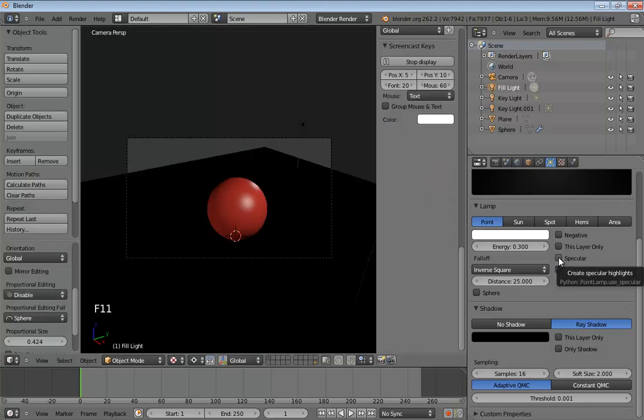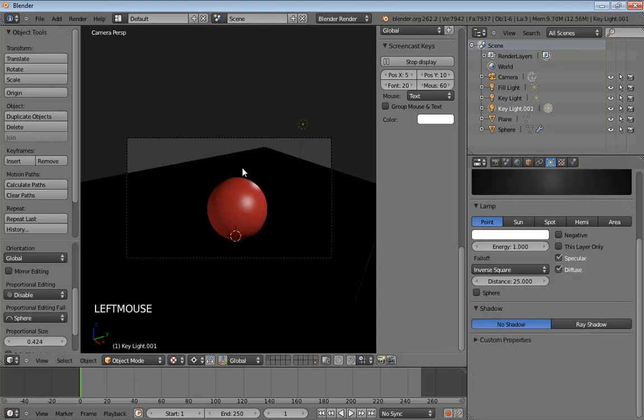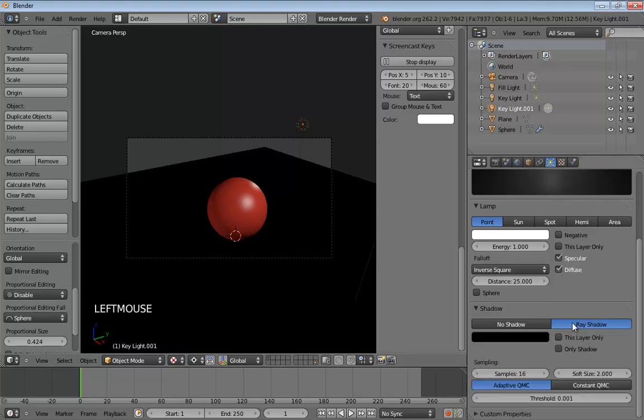Gotcha. All right, and Annie just said, I got F12 to work on my laptop, and it does show shadow. Okay, excellent. Good. And actually, we've got our little backlight working now as well. Now, generally, I will not make my backlight show a shadow on simple objects. If you have something that's really complex, it can be useful to turn on shadowing so that you don't get any really weird highlights in places you shouldn't have them. So it's one of those things where you kind of have to play it by ear. And just look at your surface. Where do you need to see that highlight show up?